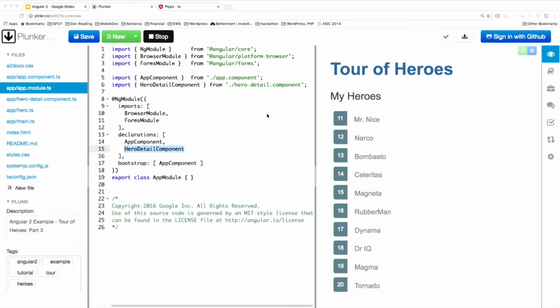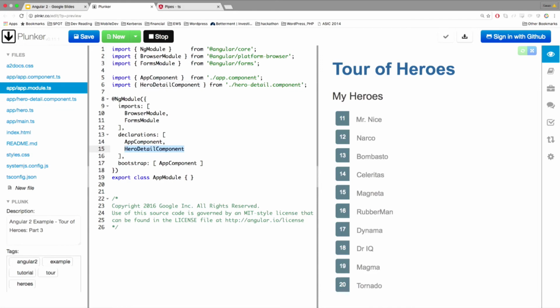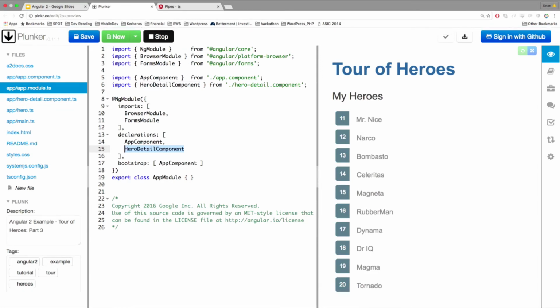So the next section that we're going to get into is services. Is everyone feeling comfortable with what we've covered so far? More or less? A little bit? Okay. I think we're going to do one more phase here, and for the sake of keeping this easy to digest, we're going to look at services and dependency injection and lifecycle hooks.